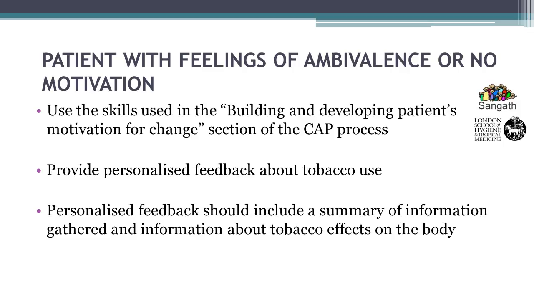What do we do with patients who have feelings of ambivalence or do not feel motivated to stop their tobacco use? In these patients, we use the same skills that we used in the building and developing patients' motivation for change module in the CAP treatment. In such patients, we would do a detailed assessment. We would provide personalized feedback about tobacco use. And this personalized feedback should include a summary of information gathered during assessment, followed by providing information about the adverse effects of tobacco on the body.